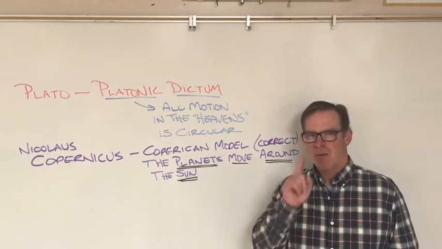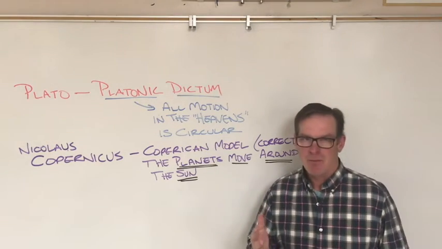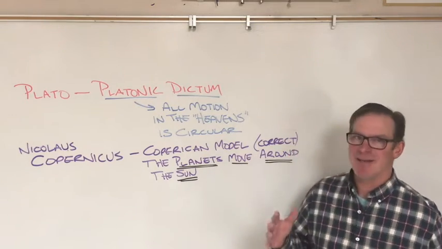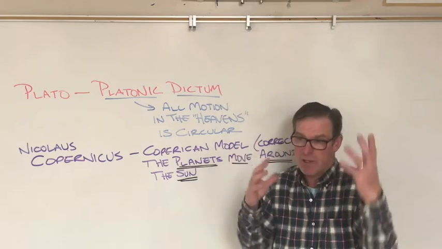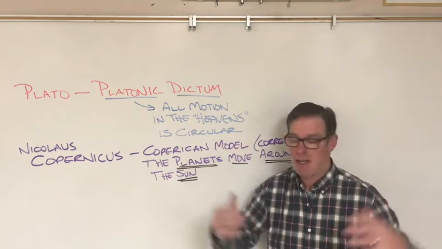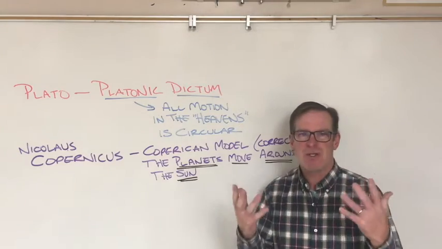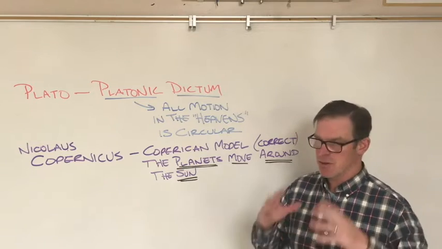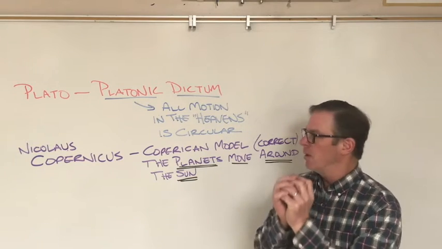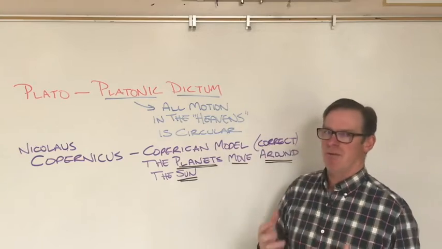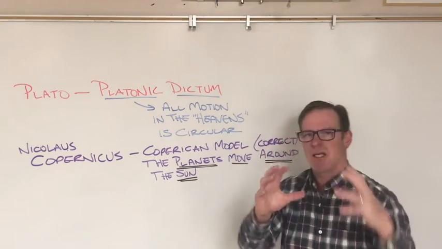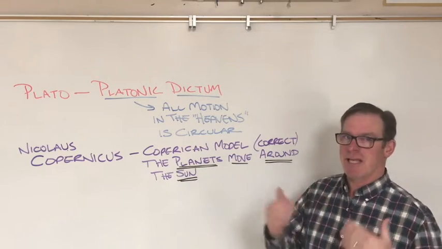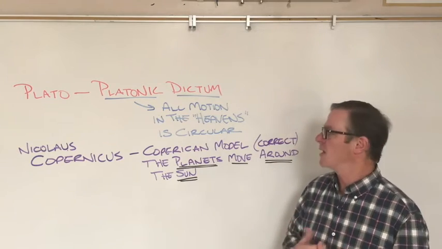I just edited the video and I want to add one thing. Plato, who was a Greek thinker long ago, had an idea that all motion in the heavens, in what we now know is our solar system and beyond, was circular and revolved around the Earth. So the Earth was at the center, immobile, sitting there, and everything moved around us. A celestial sphere rotated. It was complex, but wrong. It didn't explain what we came to see the harder we looked with telescopes and things like that.